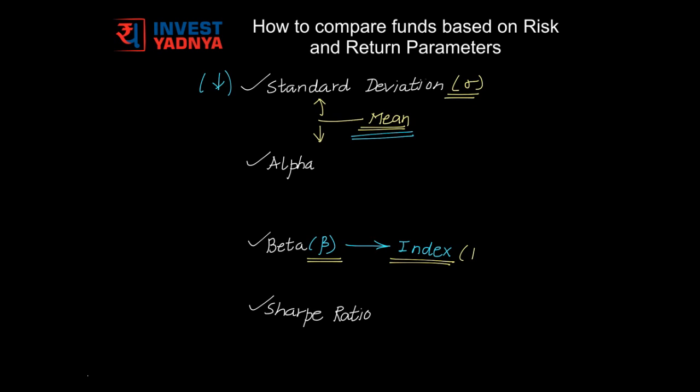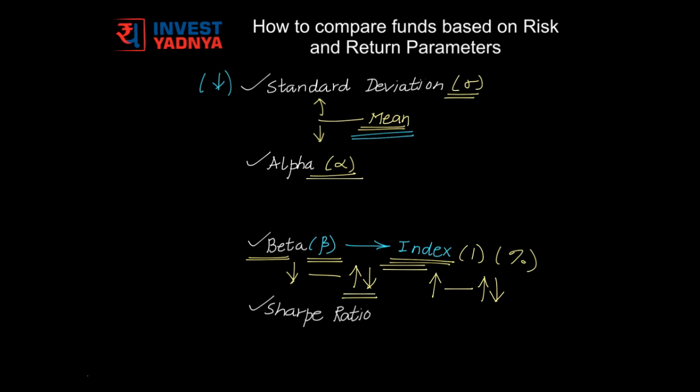The beta value of an index is always considered to be 1. So if a fund has a lower beta value, it means that this fund will gain less when the markets move high and will fall less when the markets move down in comparison with the index. Similarly, if a fund has a beta value higher than 1, it means that this particular fund will make more gains when the markets rise and will fall more when the markets move down. You can multiply the beta value of a fund with the percentage gains made by an index which the fund correlates to and easily predict the returns of that particular fund.